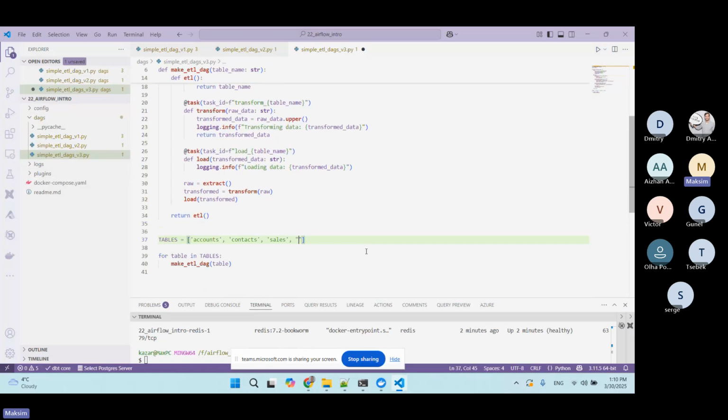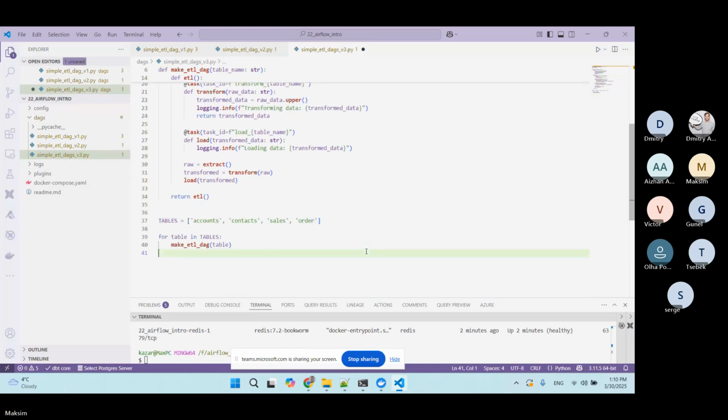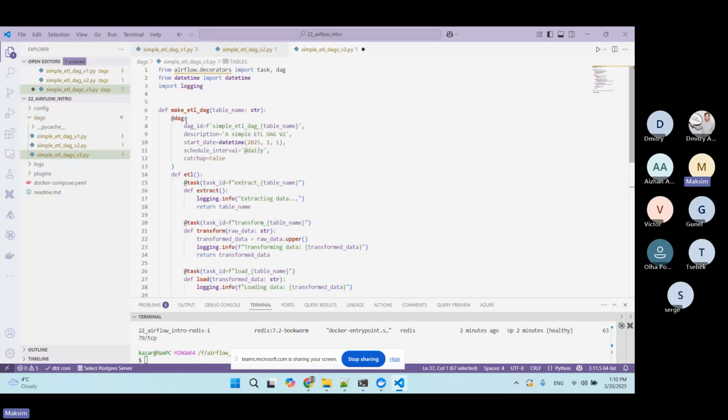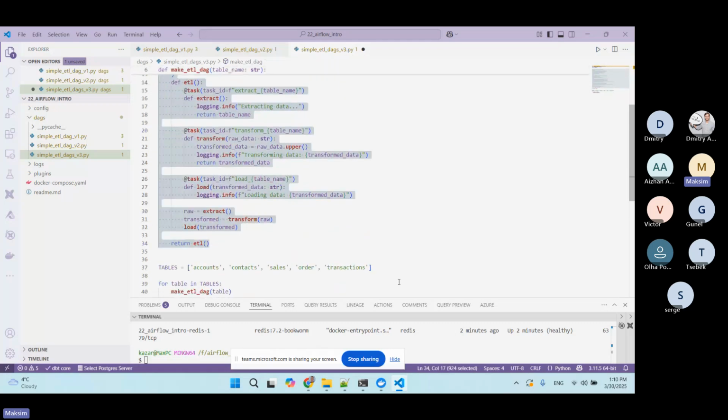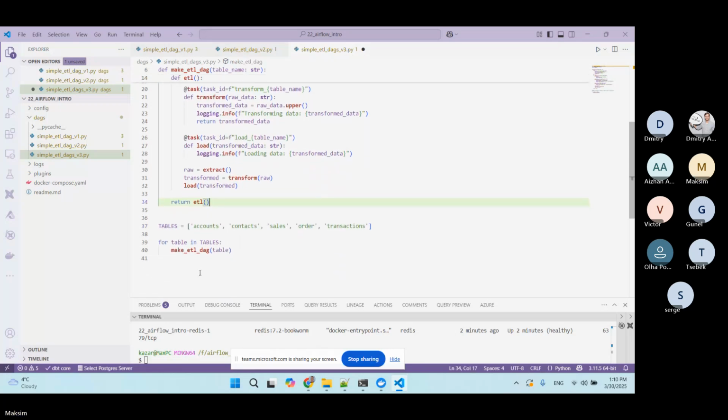Let's add some new ones here. For example, orders, transactions. So we have 5 tables in our source database, and we define the general transformation logic for our DAG that all of these tables in the source should follow.